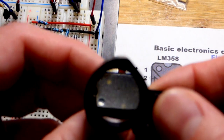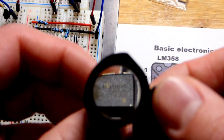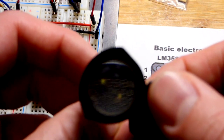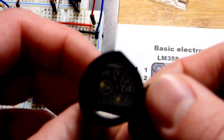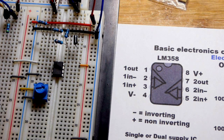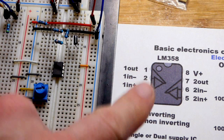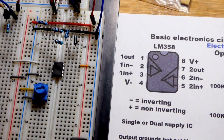Now we're going to look at the op-amp itself. This kit gave me two of them - that's an LM358. The 358 is the main part, and the N is probably a variant. This is an ON Semiconductor device; there are divots indicating the top of the chip. Whatever op-amp you use, make sure you look at the datasheet, and start with ones where people explain the op-amp to you so you already know its properties before reading the datasheet - it makes it easier to understand.